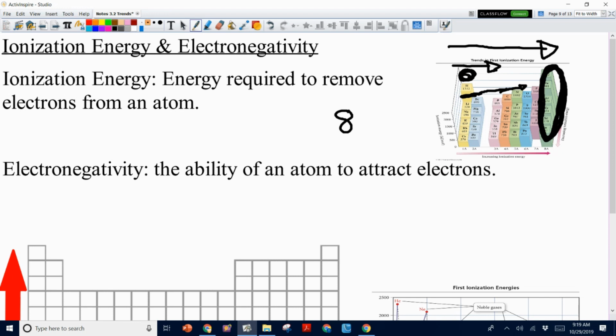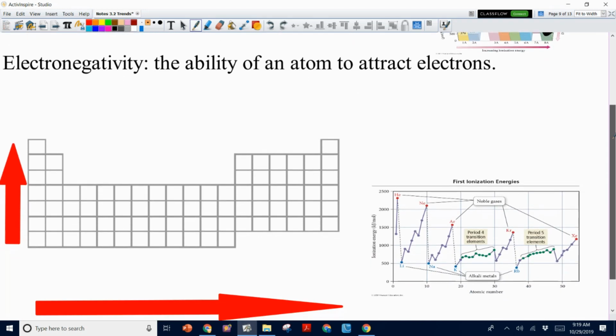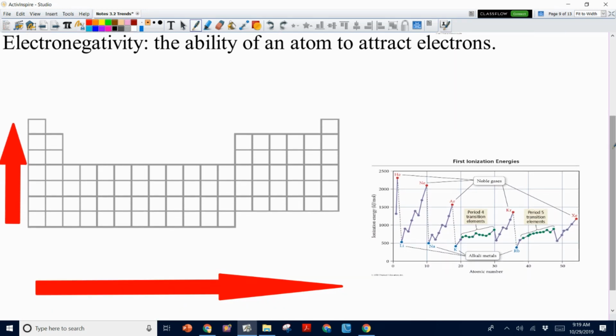All right, and electronegativity is the ability of an atom to attract electrons. So again, as you get closer and closer to the noble gas, they attract electrons more and more because they're getting closer and closer to having those 8 electrons. All right, so if you can't remember why, then you just need to remember that for electronegativity and for ionization energy, the trend is where these arrows are showing. It's the same for both of those. So electronegativity and ionization energy increase as you go up the periodic table, and they increase as you go towards the right.